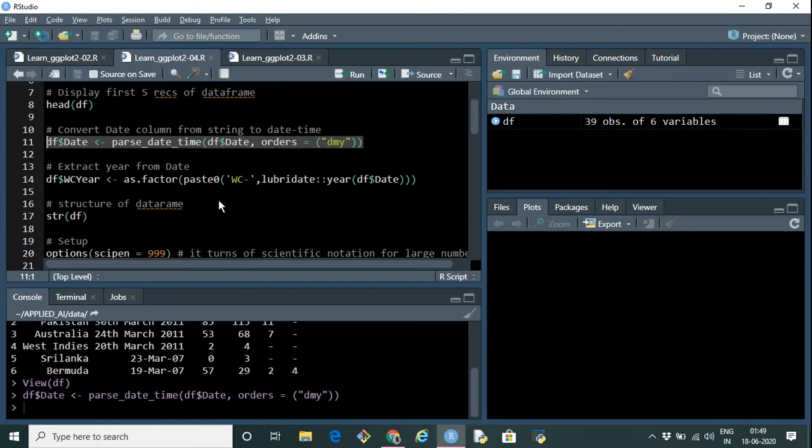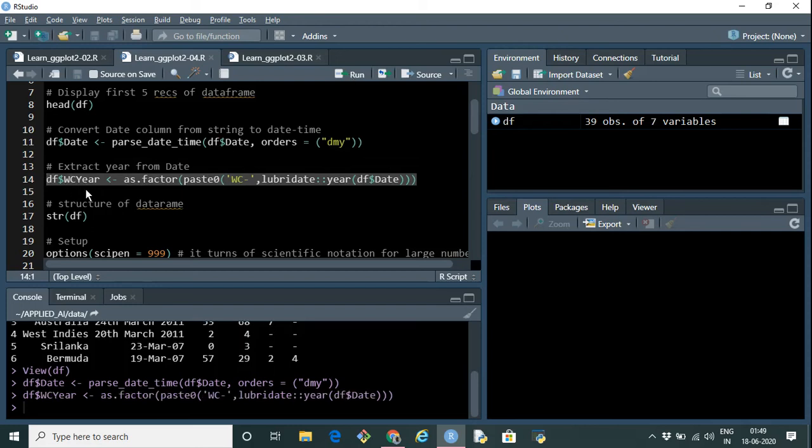And then what I'm doing is I'm extracting the year part from this date and adding this string, basically WC. So I'm extracting the year and then appending that year to this string WC. Basically I'm preparing a new string as World Cup dash and that particular year of the World Cup when the match was played. And I'm storing this result back in a new variable called World Cup year.